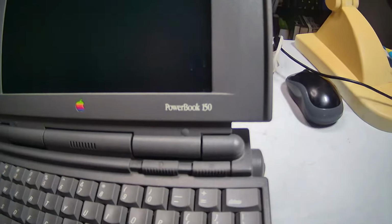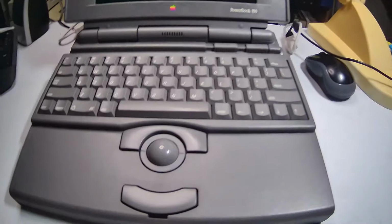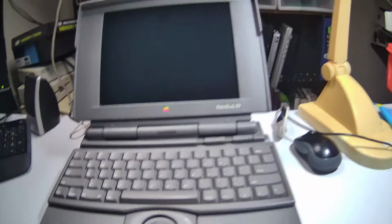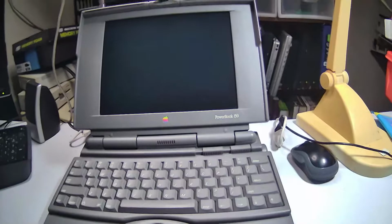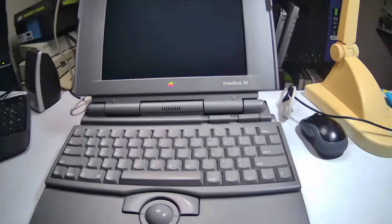The PowerBook 150 was, as far as I remember, the last PowerBook 100 series made. It was a very, very stripped down, cost reduced version of the PowerBook, and to my knowledge, it's probably one of the rarer PowerBooks. I wouldn't say it's the rarest, but it is definitely not a common model. I've talked to 3 people today, and none of them have ever owned a PowerBook 150. I've never even seen a PowerBook 150.